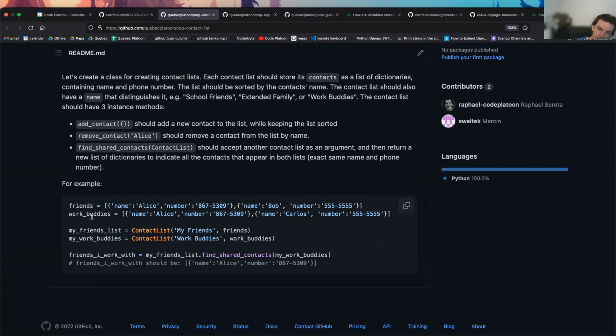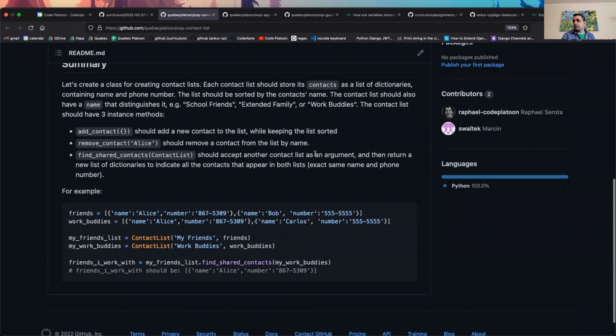Somewhat. It's more the find shared contacts method that you'd like us to make. Okay, gotcha. So that's going to act on the contact lists that we've already created. Yes. And when I try to act on those, I get back the weird object number, I get a list of that. Yep. And is that something that we can use the string thing you were talking about for? Yeah, if you want to just see nice output, that's what the str method is used for. I think I understand your question now.